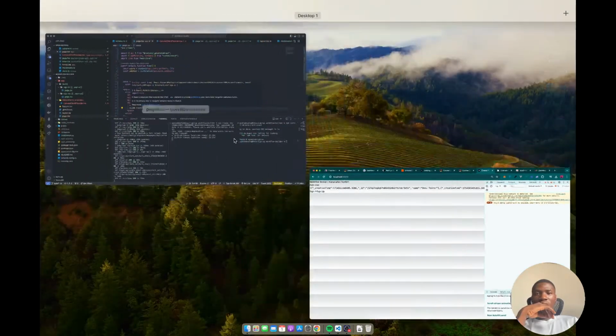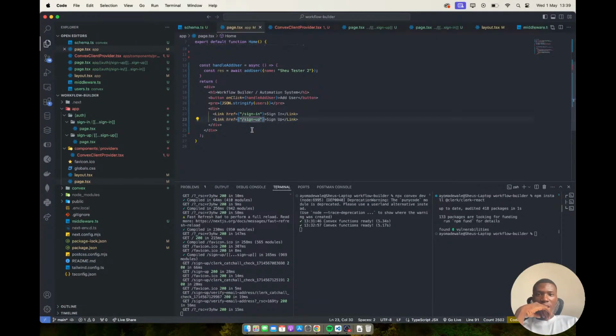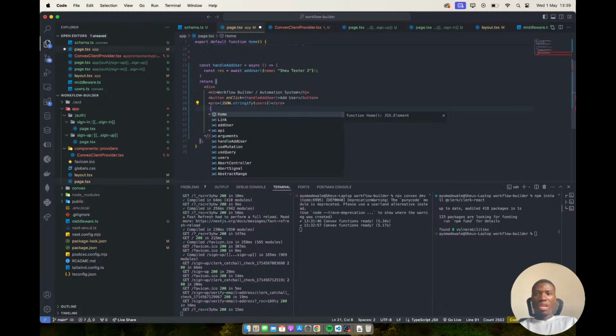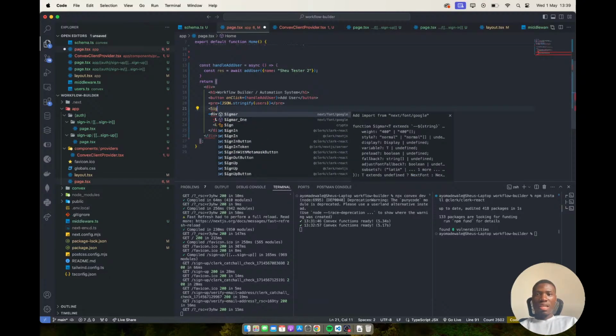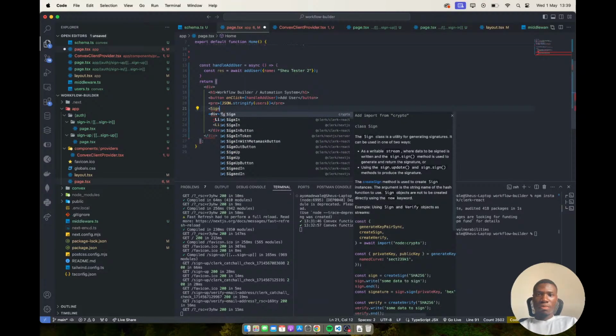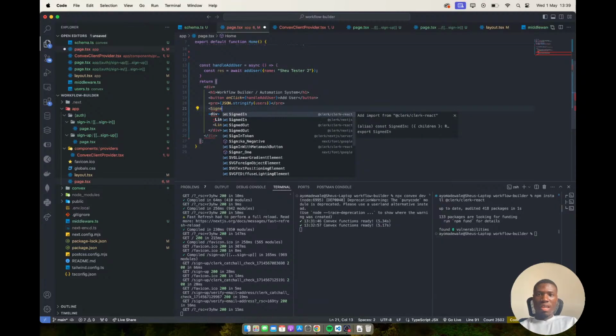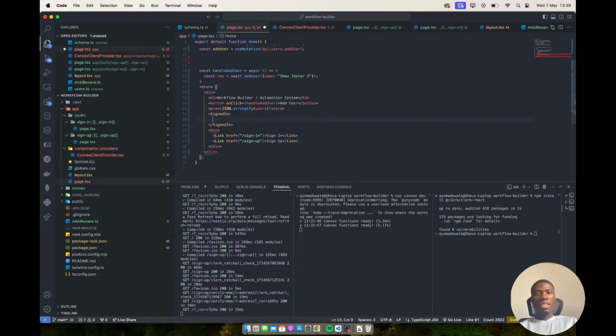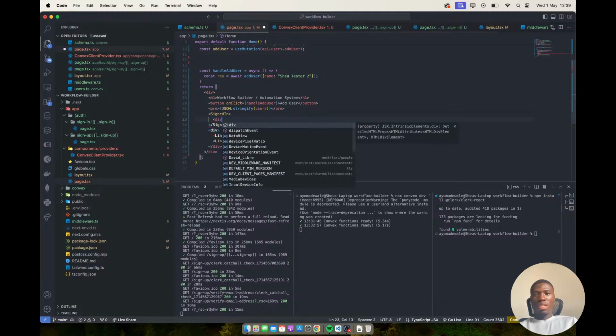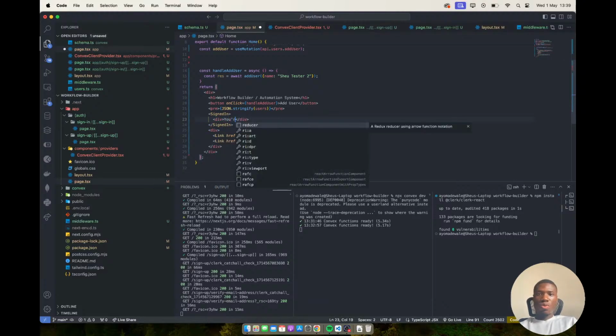And now one component that we can actually use is this. So we can do a sign in. So a sign in component is sort of like, okay, this user has signed in, so let's do your welcome.